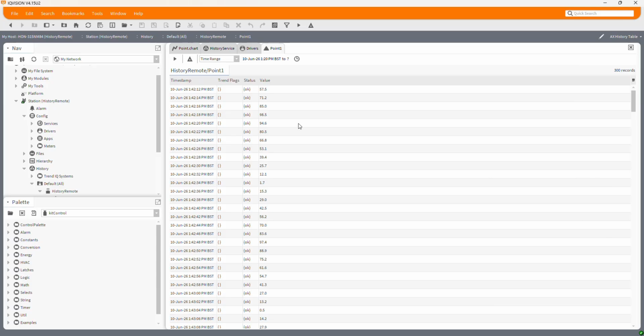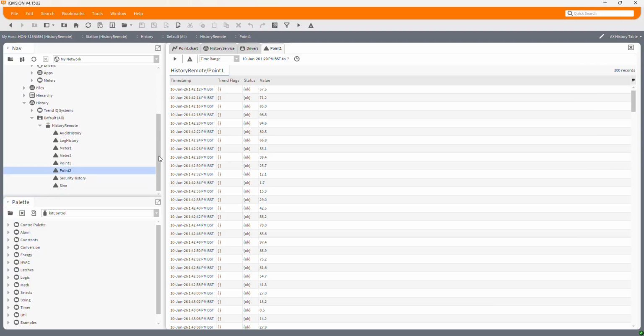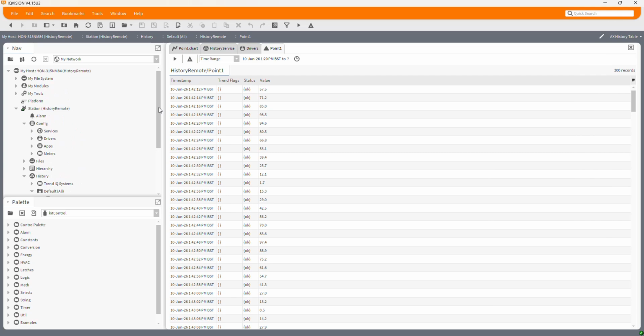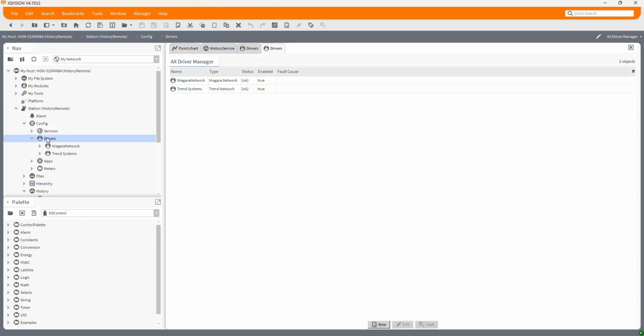Now, this will purely be about recording information into that SQL database and making it seamless in going and getting it back again. I'm not going to record any extraneous SQL data into IQVISION. That's a separate task which would take longer to explain, but you can do that. You can set points up and use SQL statements to go and collect data back into IQVISION should you wish to from whatever database you wish. So first things first, I'm going to add a driver.